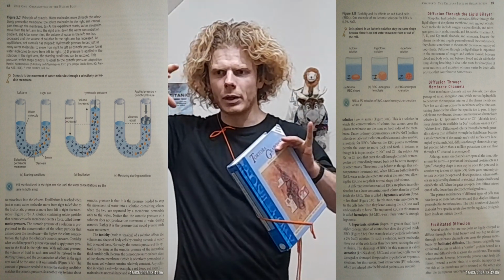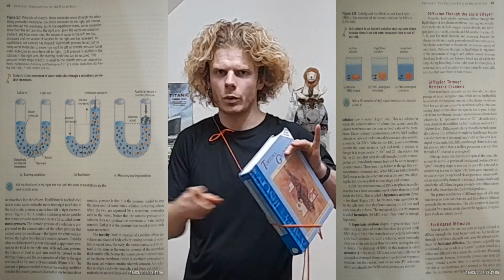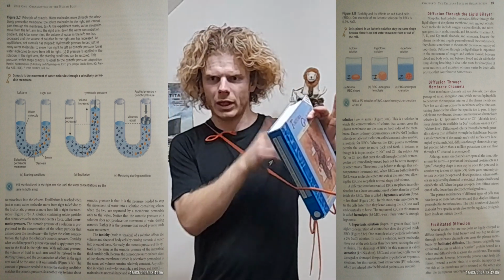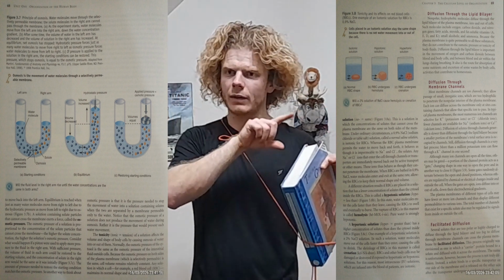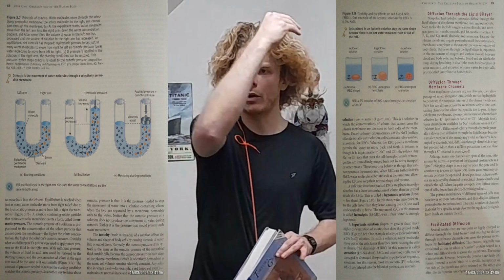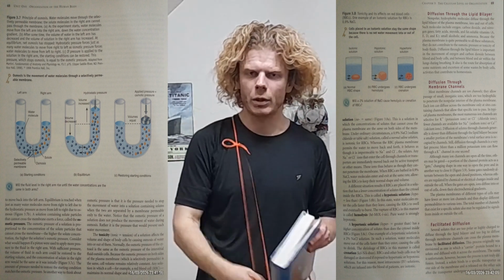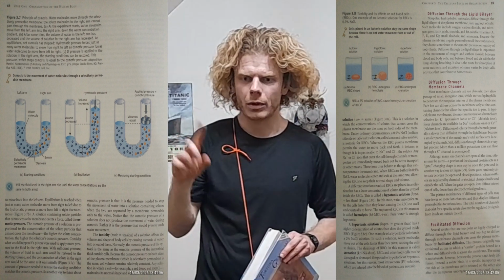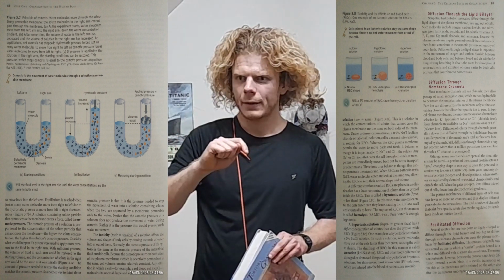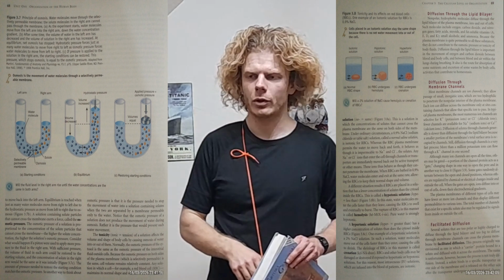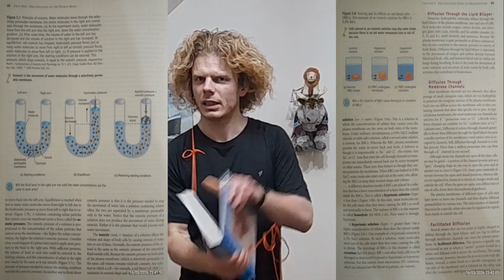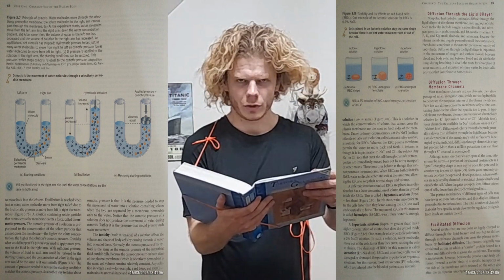There's not an even level because the higher water concentration wants to go over and puts more water in, even though there is already something filled with solute. And the amount of pressure necessary to bring it again onto the same level is the osmotic pressure. And there is now the same amount of osmotic pressure in most cells on the inside as on the outside. And that makes them isotonic solutions.